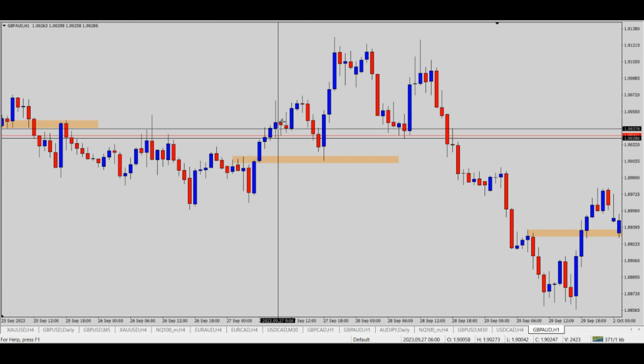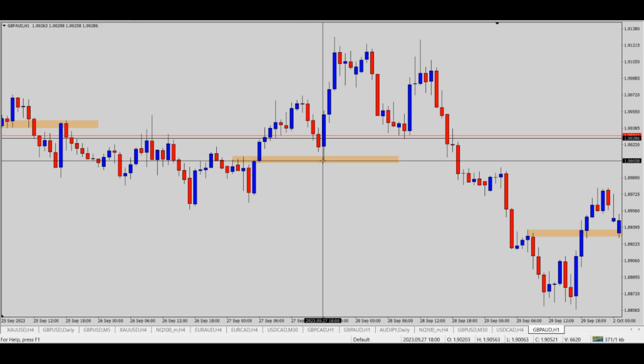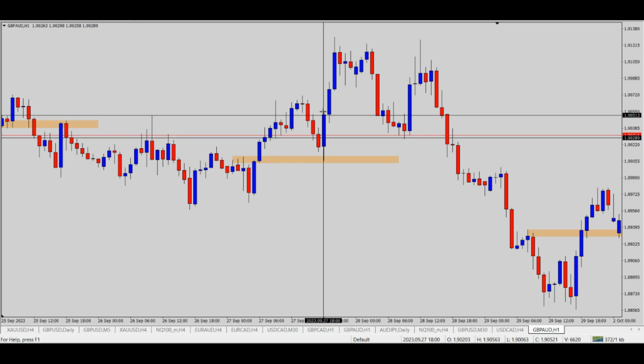Price has exhausted the whole buy move here, so they needed more liquidity. So what happened? They came down to the sell side to get that liquidity. And where is that place? The previous highs right there. And what happened? You can see the rejection in price at that zone.